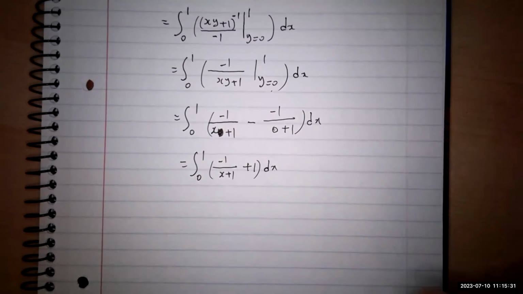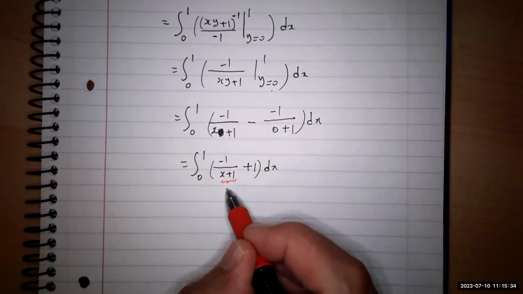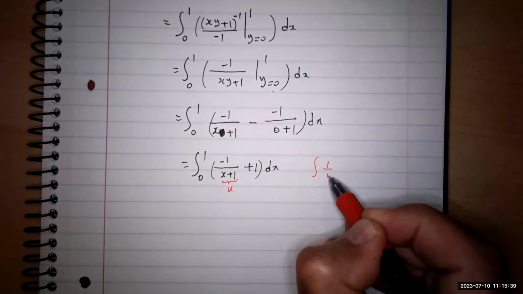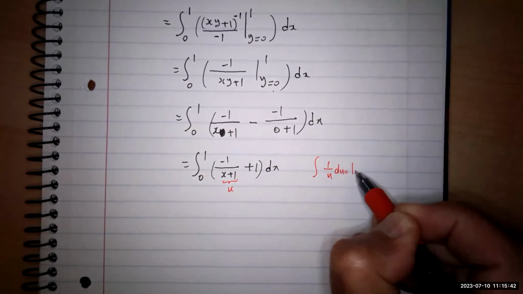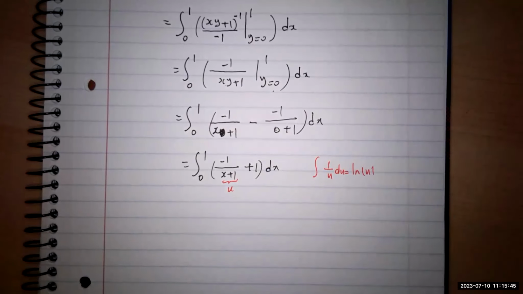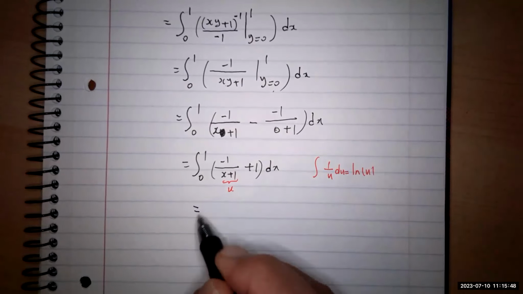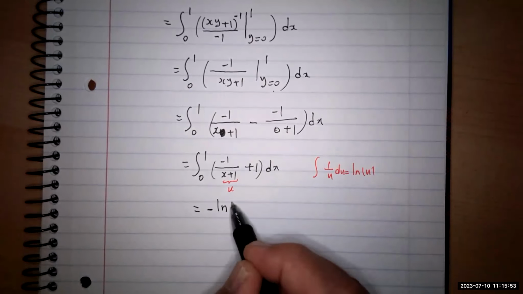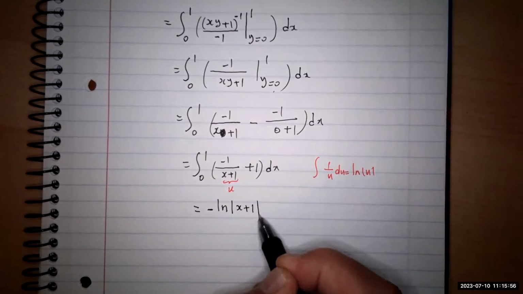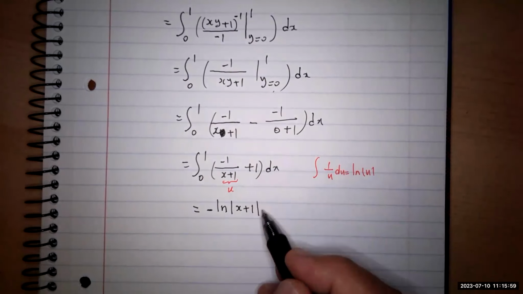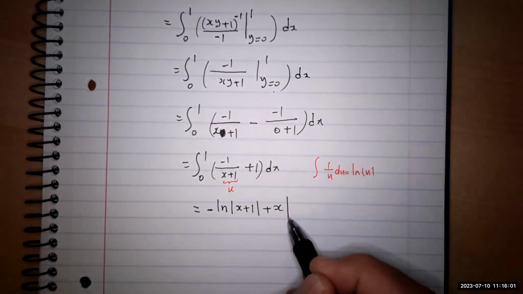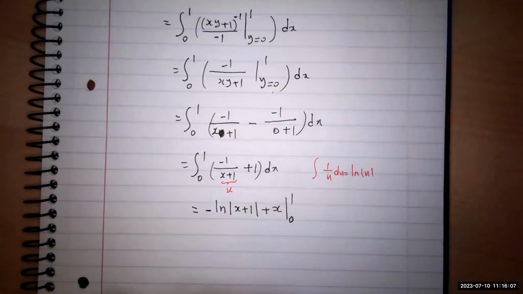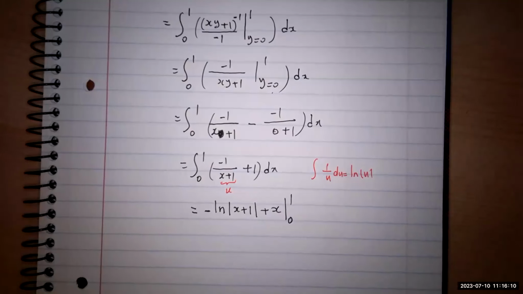So I'm going to integrate with respect to x. We are going to call this one u. u prime is on the top; u prime would be 1. So you have to integrate 1 over u du, which is going to be ln of the absolute value of u. The negative sign stays, so it's going to be negative ln absolute value of x plus 1, and then the integral of the first one, the integral of 1, is x. Then you have to evaluate it from 0 to 1. Any question? I intentionally give you this one so that you see the role of the natural log.